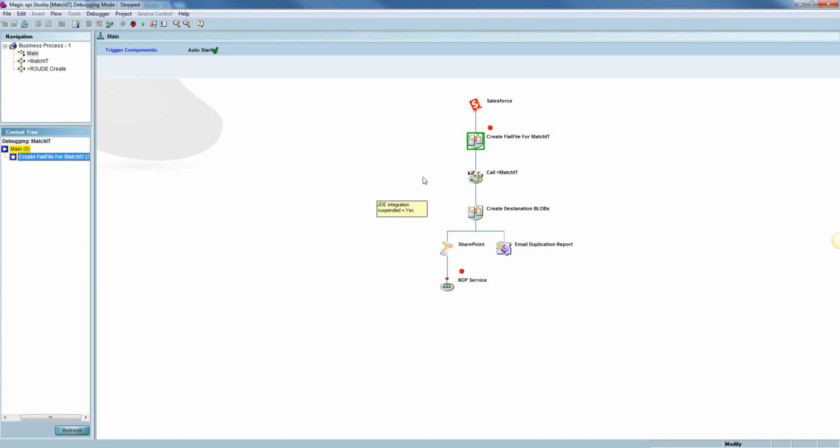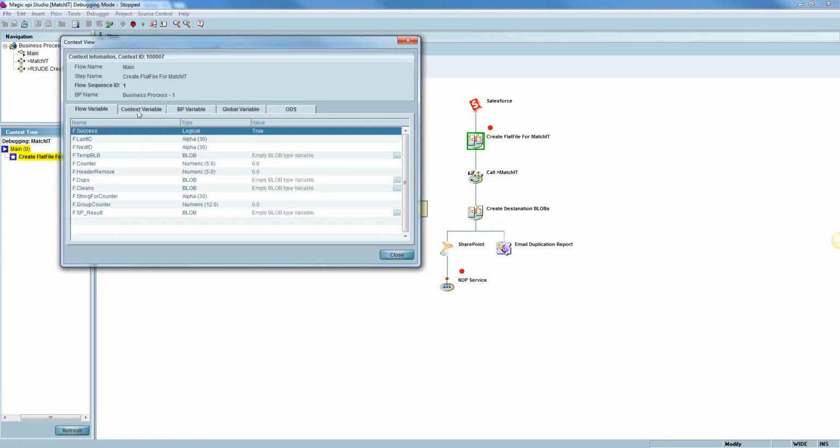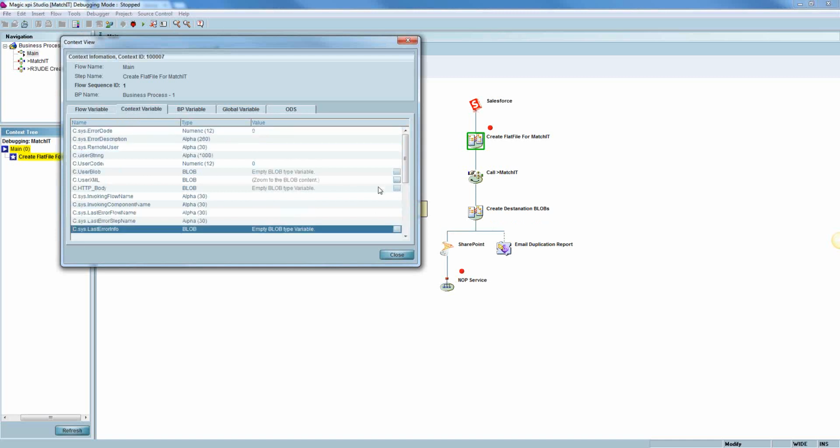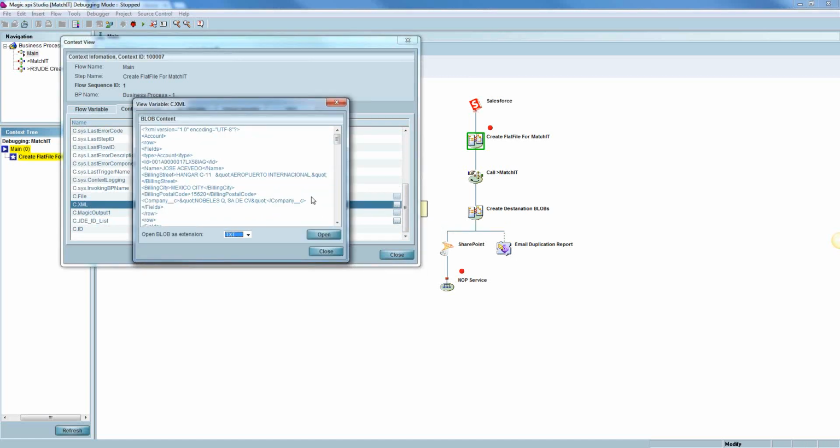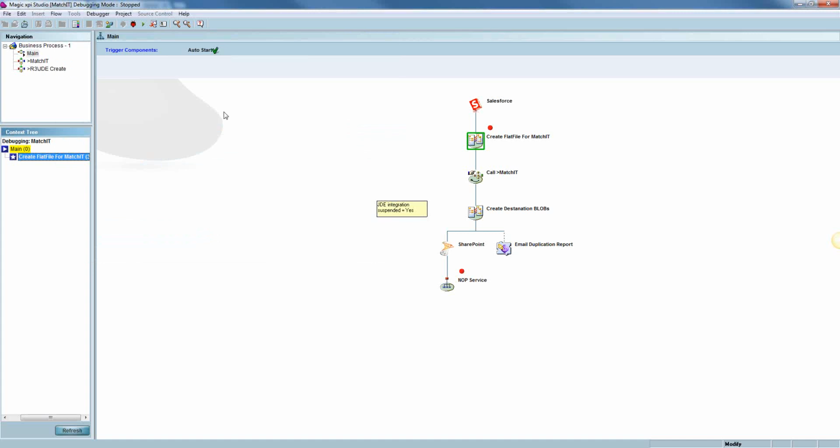So the project ran past the first step in debug mode, and I got back a list. Currently it's in XML, that's what Salesforce usually sends back to us, but we can see the names, including the duplicates as I go down here. And we can see the different values of addresses of Mr. E. Simmons and so on. So these are the values that eventually I want to compare. This is how we debug in MatchIT XPI. If I click play again, you'll see the end result of what I wrote, and then I'll walk you step by step through what exactly we did here.